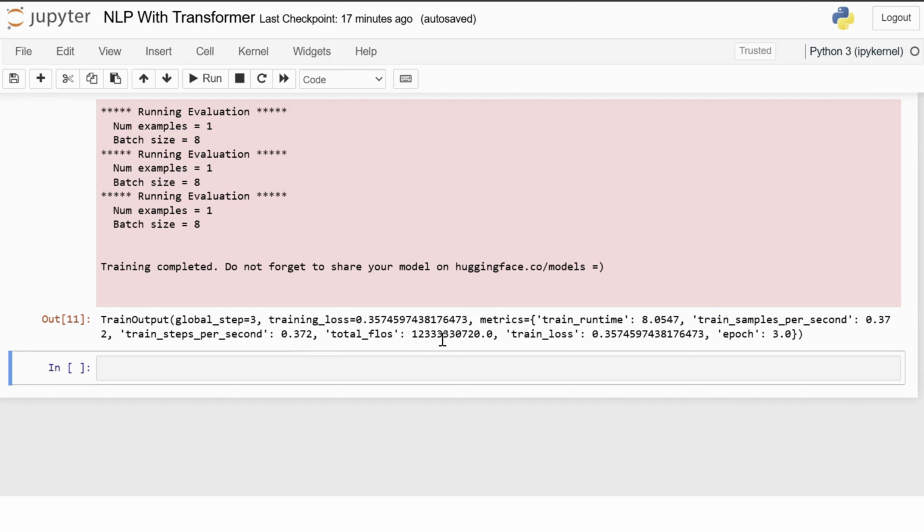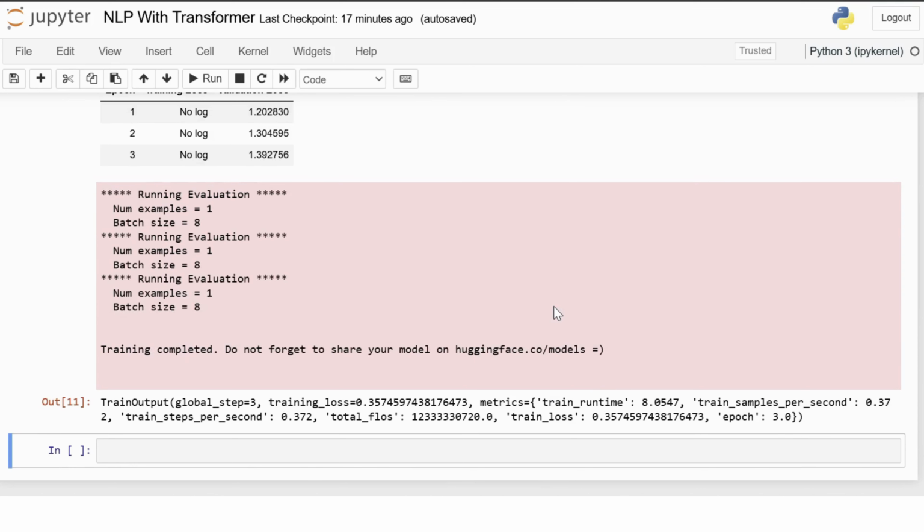Total_flos equals 12333330720, the total floating point operations, flops, performed during training. This is a measure of computational complexity. Train_loss equals 0.35, the training loss, same as mentioned above. Epoch equals 3.0, indicates that training was performed for 3 epochs.